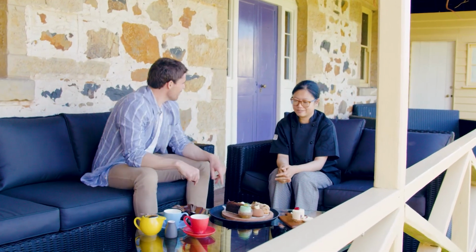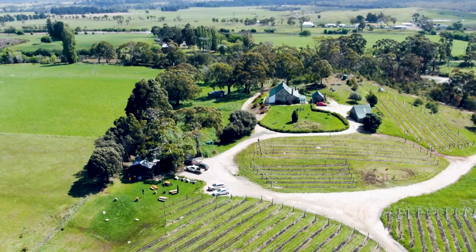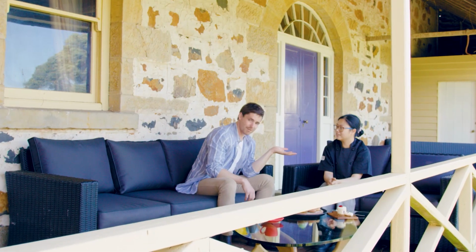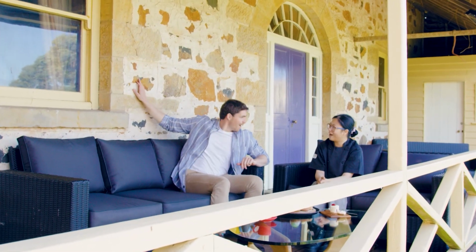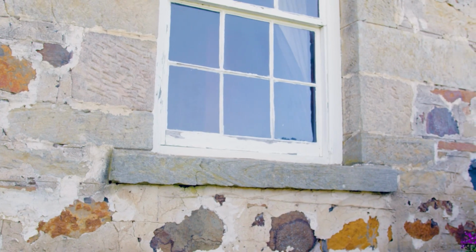Another question I've got, I noticed, we're just beautifully sat out on the deck here. Do you guys live here? Yes. Amazing. Alex and I and his father, Glenn, we all live in this house. Oh, cool. So very much a family-run business. The house is amazing. I can't help but notice, this is not an offensive thing to say, but it looks very old. When was it built? It was 1836, so it's a 100 years old house. Well, easily, and some more. It's so old. I mean, it's absolutely beautiful.